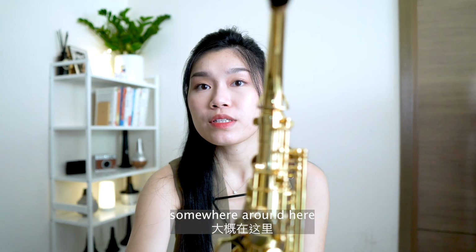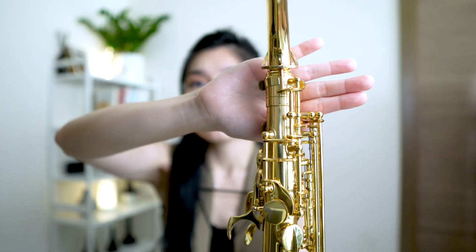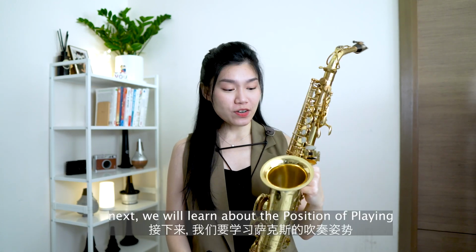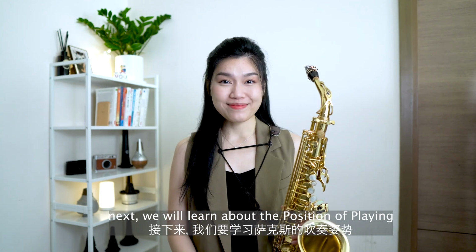Somewhere around here. Okay, and then you screw. Done! So this is how you set up the instrument. So next we are going to learn the position of playing the saxophone.